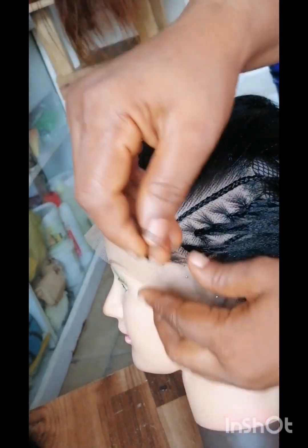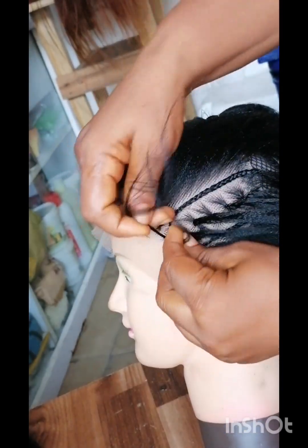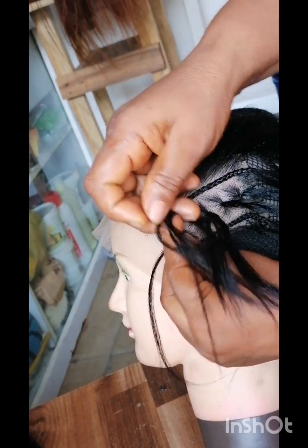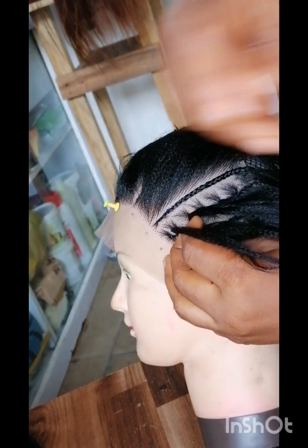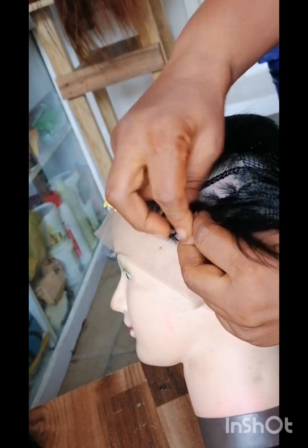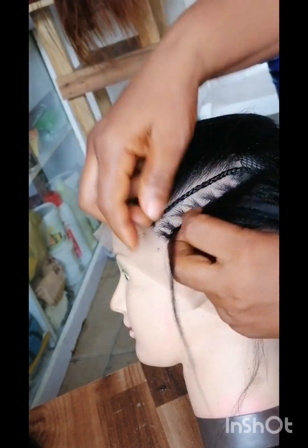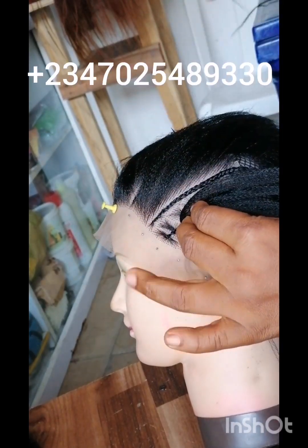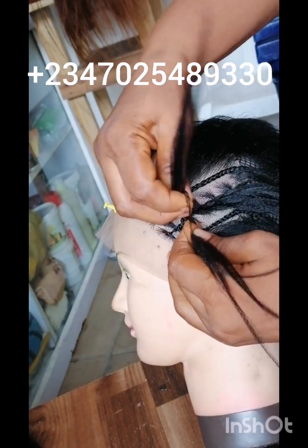After this process I will go ahead and do the weaving. The first one I did not weave, so I'm starting my weaving from this first one to give it that realistic look. As I weave, you have to join it with the next one. I'm using the Ghana weaving method at the same time. However you want to add your attachment, don't allow it to be thick — if you make the weaving too big it will cover the lines, so don't let it cover the stitch braid you've already done.